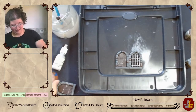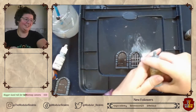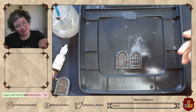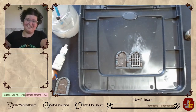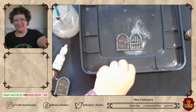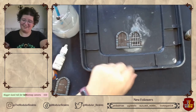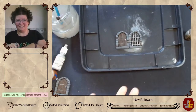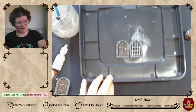So if we are going to do a dry brush, then I will go back to using the same dungeon grey that I used for the base coat. I know that a lot of people use lighter colours. To be honest, I've used lighter colours and I get real good effects. But because I'm particularly going for dingy, dungeon-like wood pieces, door pieces, I think using the same grey means the highlights aren't actually that bright.